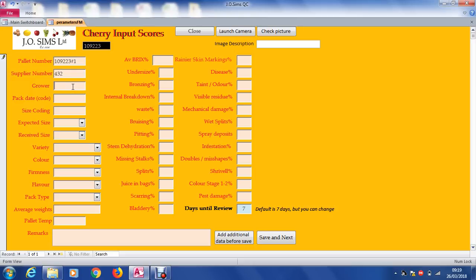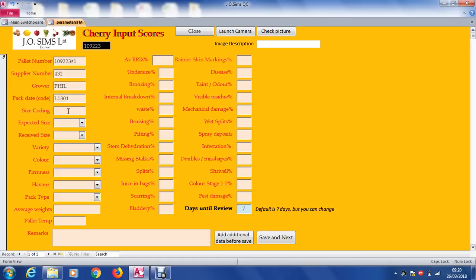If there's an actual grower name, I like the working caps lock on this. If there's a packing date code, this is intentionally not a specific date field because you might want to put in a date, or you might just want to put a date code in there.